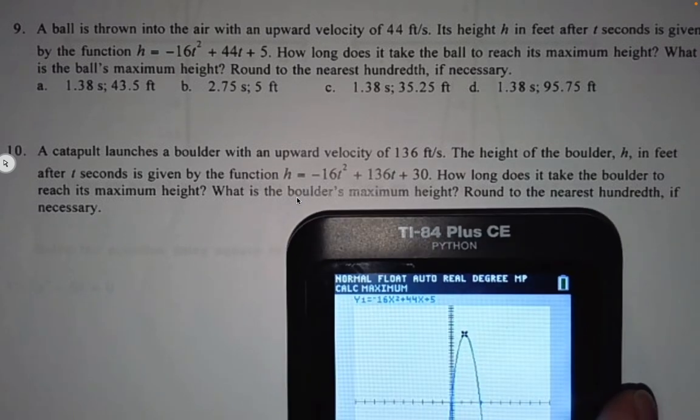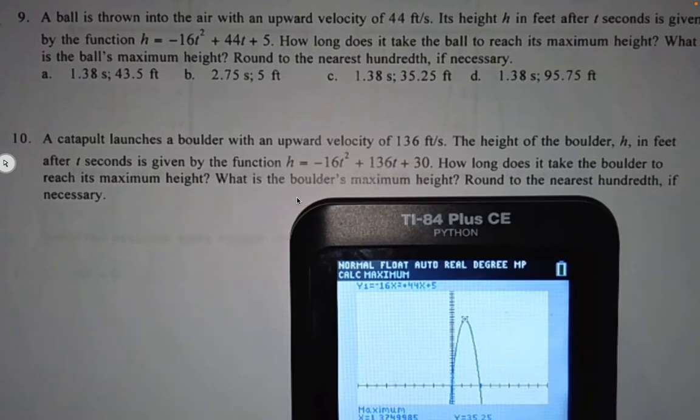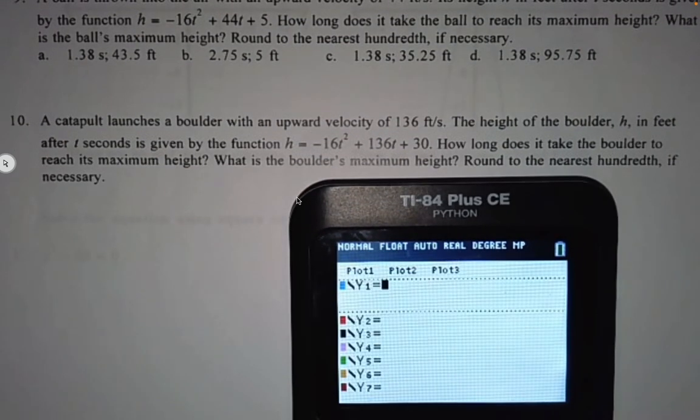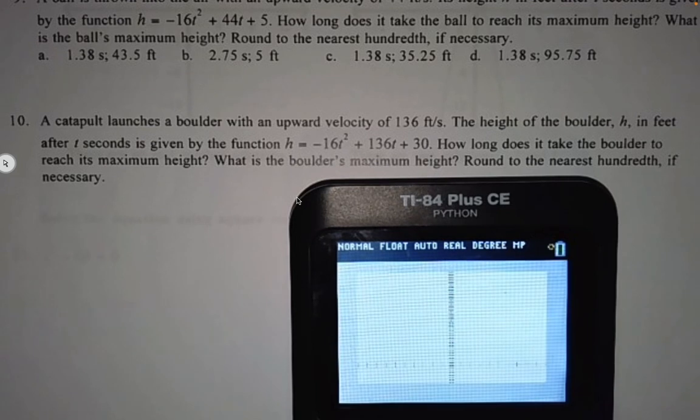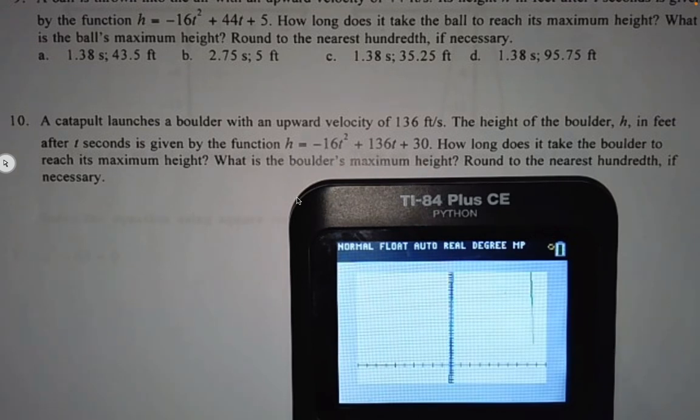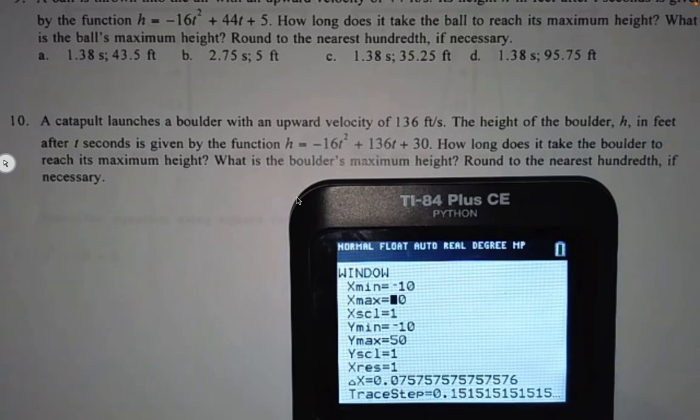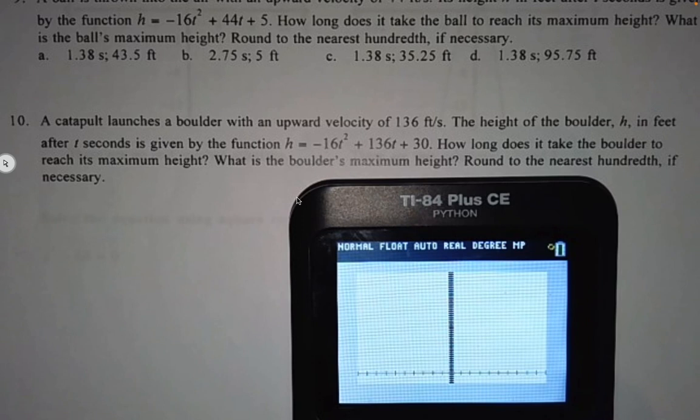It's the same thing. So I'm going to type in, oops, I should have left that. -16x squared plus 136x plus 30. And then I'll graph it. Oh, I got to go higher up on this one. I was at 50, so what number would y'all try now? So window, I may go to, let me try 100. I would really probably go to 150, but we'll try 100. Okay, I need to go higher.